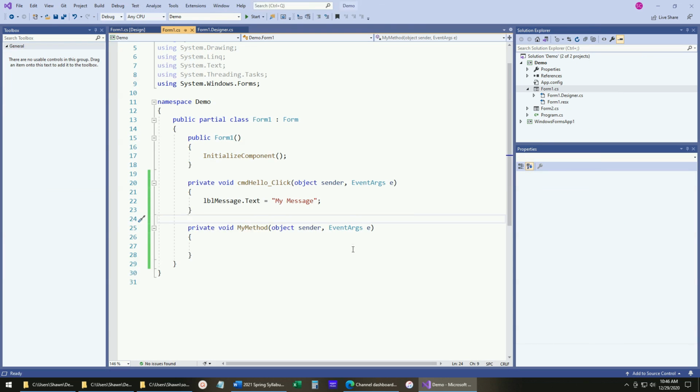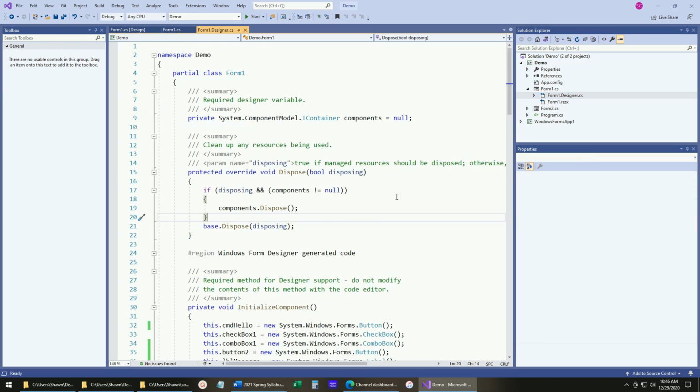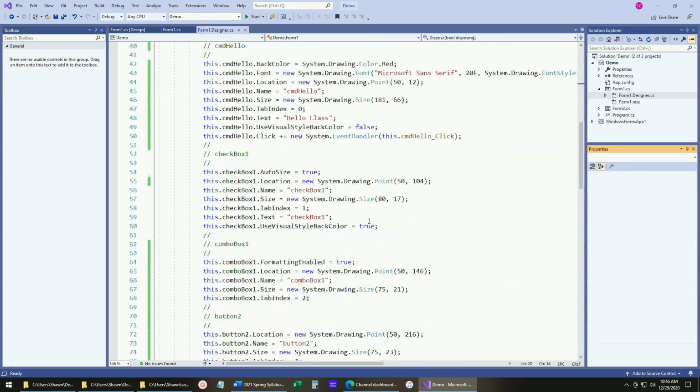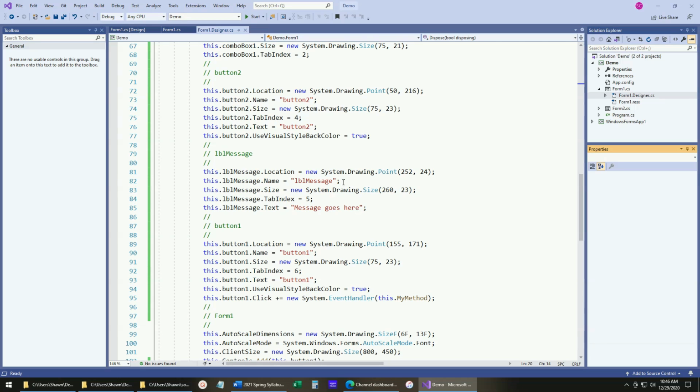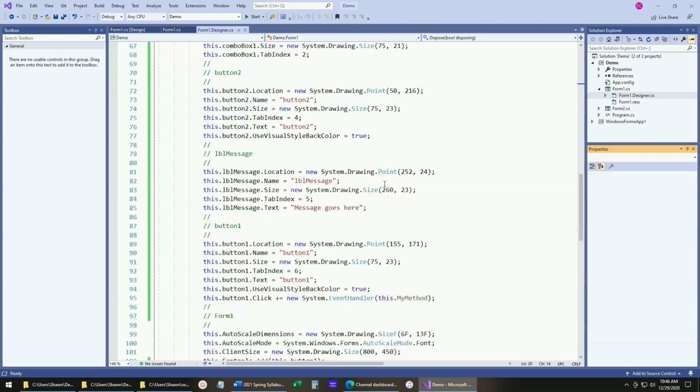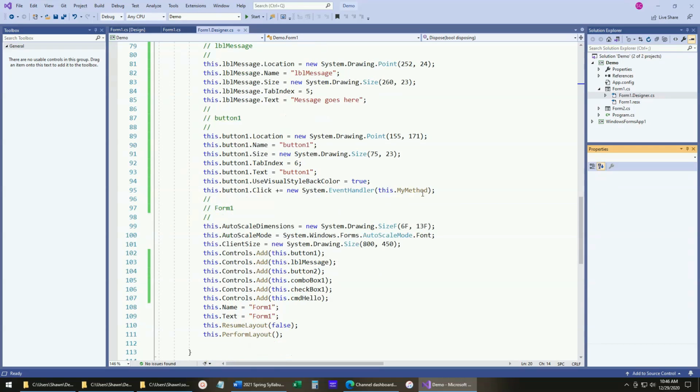One thing I want to go over: it almost seems like there's some magic going on here, where here's this button and it calls this method. What's actually going on, and don't worry too much about the syntax, is that if we go back into this designer and take a look at that particular button and scroll down, for our button it's actually going to create this line of code here.